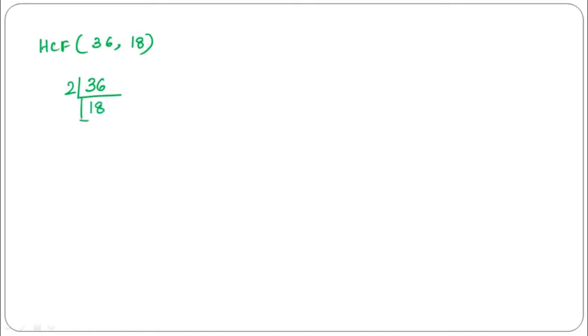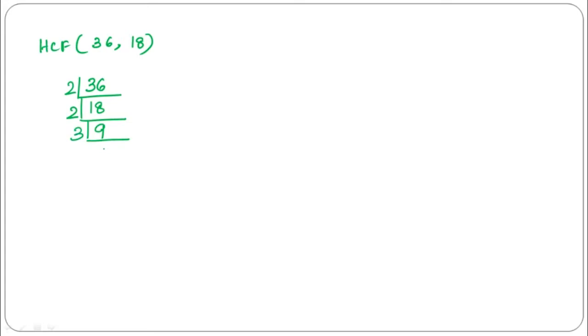Again divided by the lowest possible prime factor. So, you have 2. 18 divided by 2 is 9. Again divided by the lowest possible prime factor. Basically, keep dividing the number by the lowest possible prime factor till you get the answer as 1. Can I do 9 divided by 2? No, 9 is not divisible by 2. So, I will go with the next smallest prime factor, which is 3.